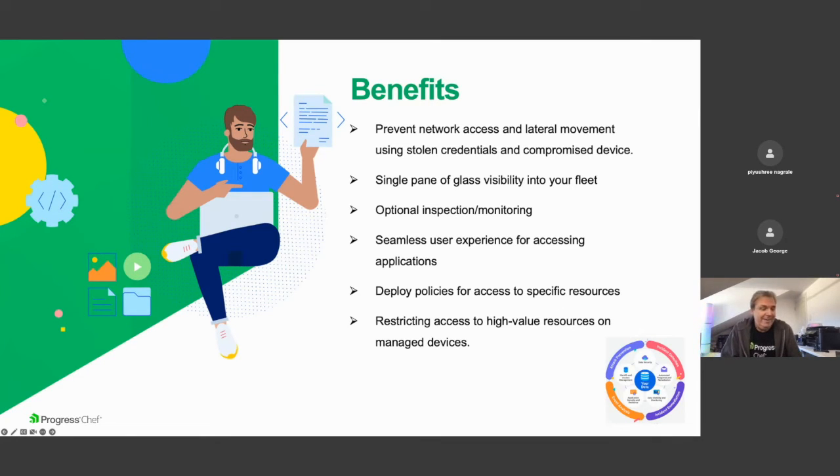It doesn't interfere with the user experience for accessing applications. So the single sign-on method you go through from your workstation hasn't changed. We're putting some extra checks in the background that the users don't get to see. Policies can be deployed to every workstation or to every server for access to specific resources, and we can restrict access to the high-value resources on managed devices.